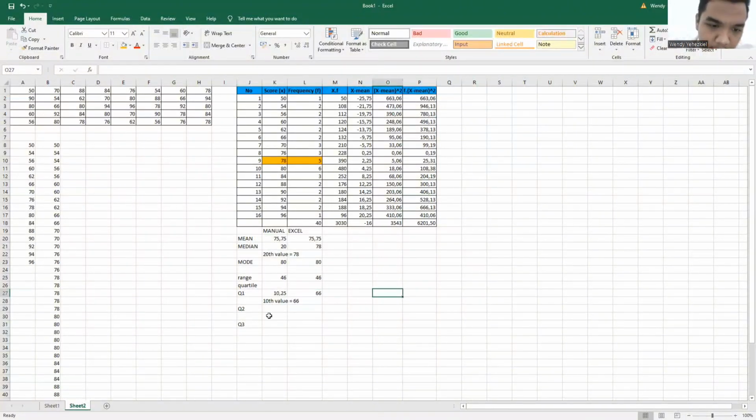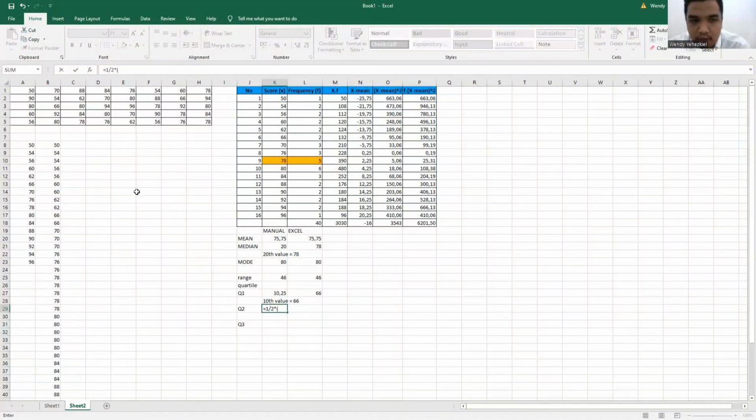And next is quartile 2 or the median. For the manual version, we can search using 1/2 or half, multiplied by open bracket, the sum of the frequency plus 1.